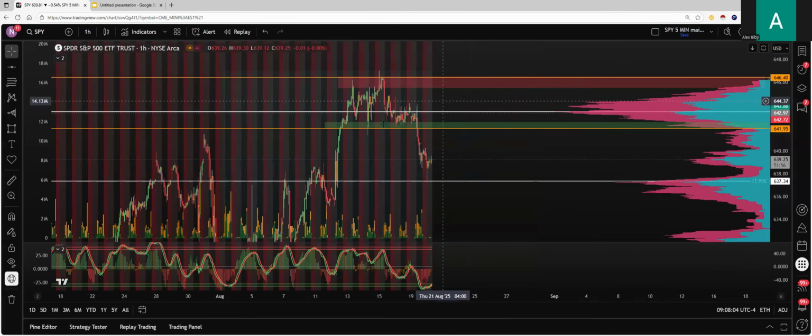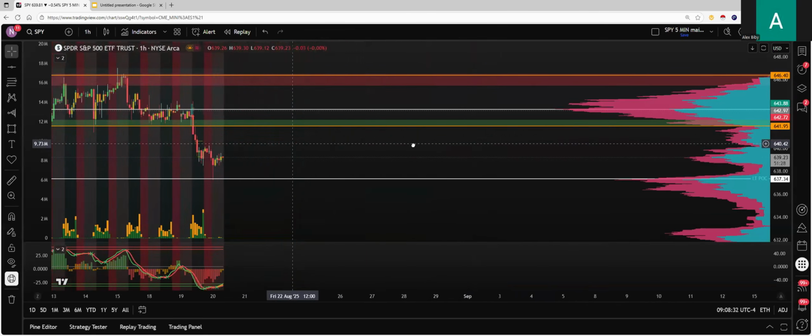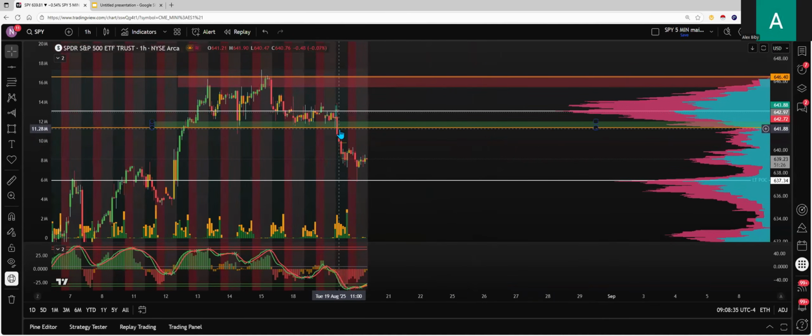So how can we play this? When we start to see a range develop, you generally want to look to sell at the top of the high volume node, and target the point of control or the low volume nodes. And at the low volume nodes or the bottom of this high volume node, that's where you can start to buy and play within these ranges. Now remember, if price breaks out of this and retests it, acting as resistance, now price is going to go in search of demand elsewhere on a lower price scale.